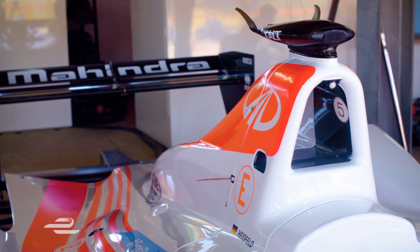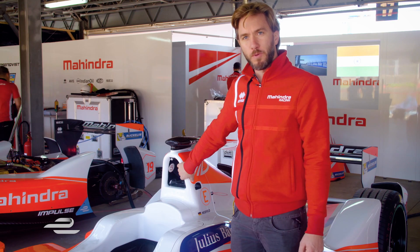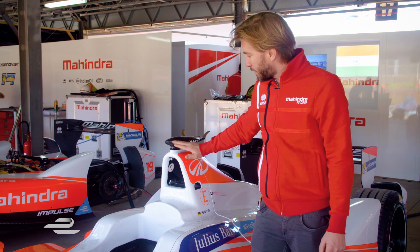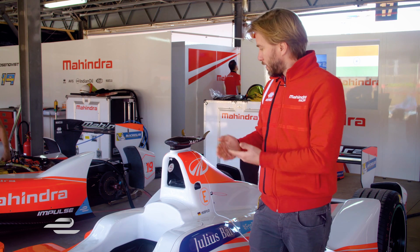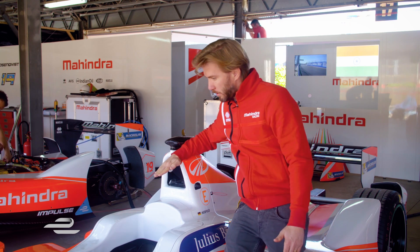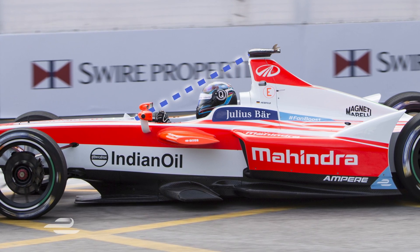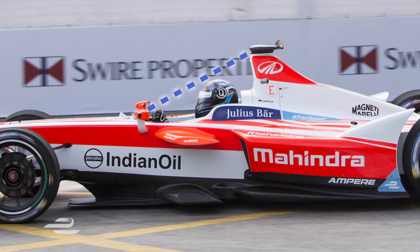On a normal race car with a combustion engine, through here we get air for the engine and more power. In Formula E with an electric engine, that's not necessary, but this is very important because it's a roll hoop. So if you roll the car and take a line from here to this point at the front, your helmet and head should always be well below — so that in case you roll the car, you are safe.